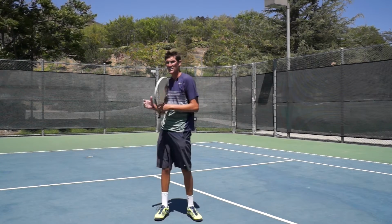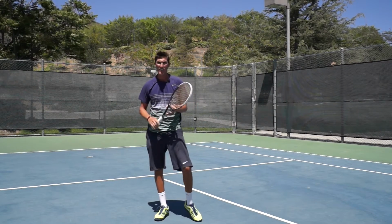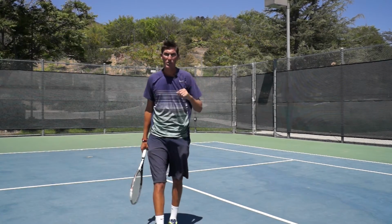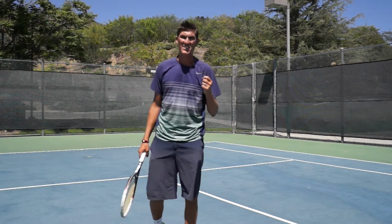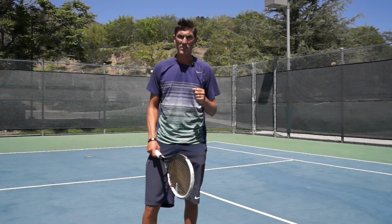Utilize that stride step to initially get yourself moving for the overhead, and then hopefully that's going to produce a much more consistent result for you on one of the most fun shots in tennis.